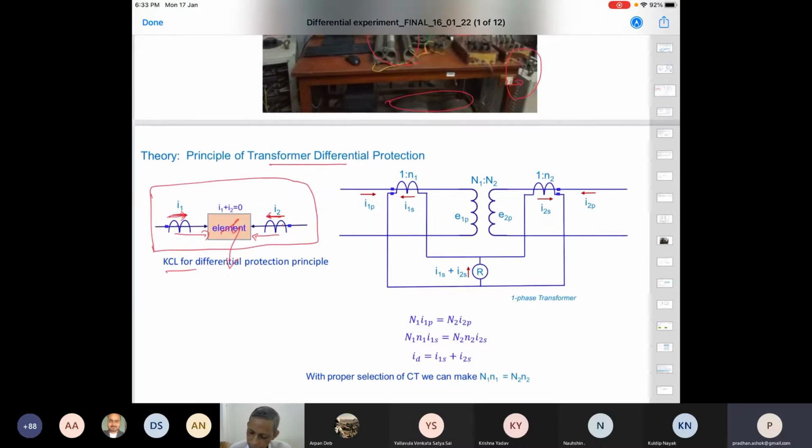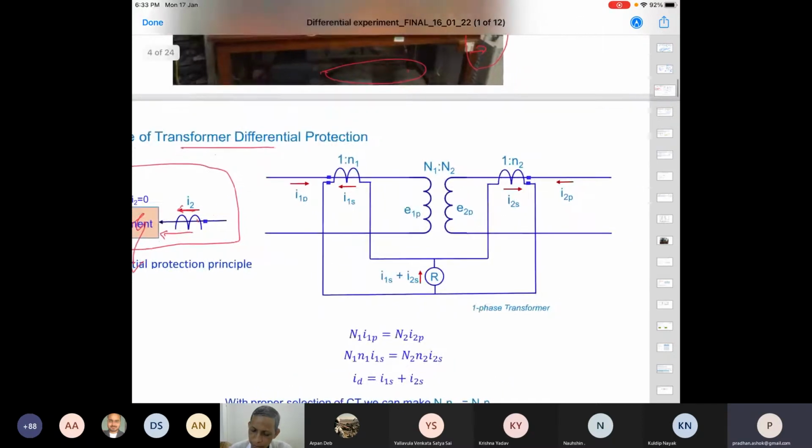Now we see the transformer here. Let us say this is a single-phase transformer. We can extend it to three-phase like this. The main transformer turns ratio is N1 to N2. Then we have a CT here with ratio 1 to N1 and 1 to N2. What does the 1 mean? The primary side is 1 turn, directly the primary conductor on the line side of the transformer. The secondary has a number of turns, so the voltage is up and the current is small. That is the principle.